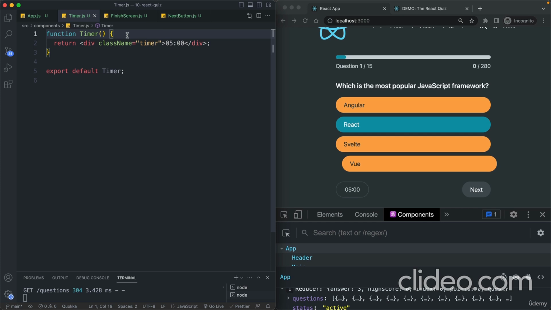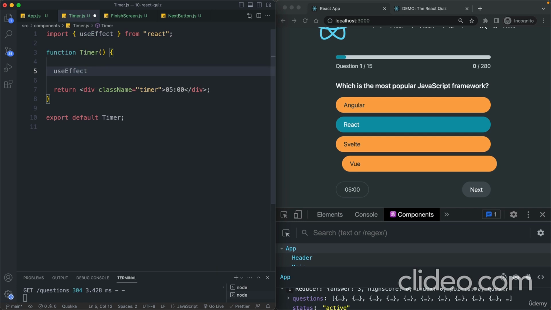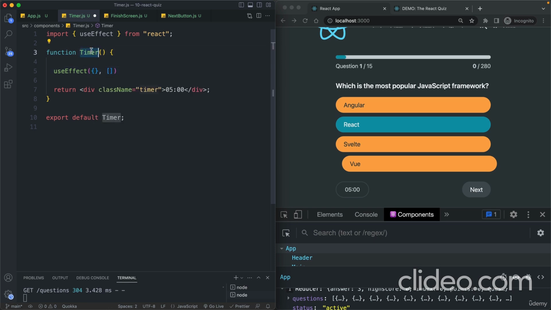Okay, and so here, let's now again use the useEffect hook to create a side effect on mount. So as this component here mounts, we basically want to initialize the timer. And we are doing that right here. So we are starting the timer here in this component because this timer component will mount as soon as the game starts. So of course we couldn't start the timer in the app component here because then the timer would start running as soon as the entire application mounts.